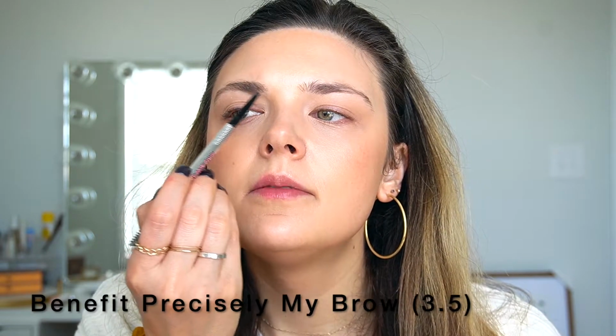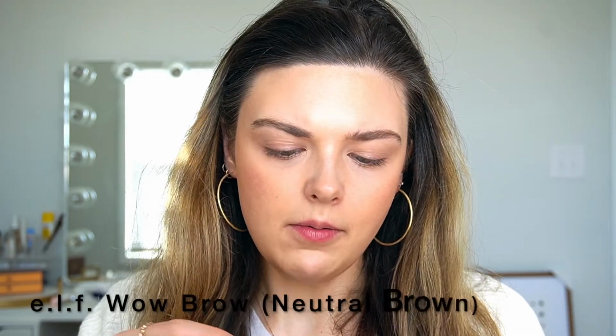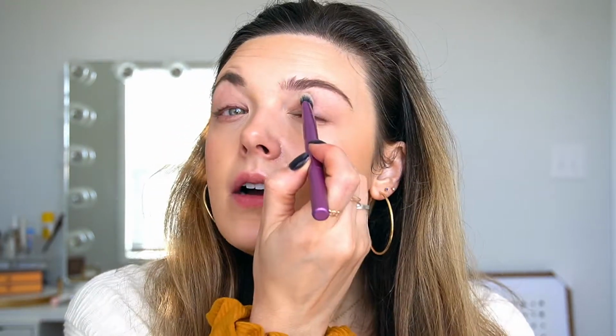For the eyebrows, I am just going to lightly fill them in, like super, super lightly with my Benefit pencil. And then I'm just gonna take my e.l.f. Wow Brow, which has pretty much been an everyday product for me since I got this. Alright, for the eyes, I'm gonna keep it really, really simple. Let me go over them a little again with my brush here.